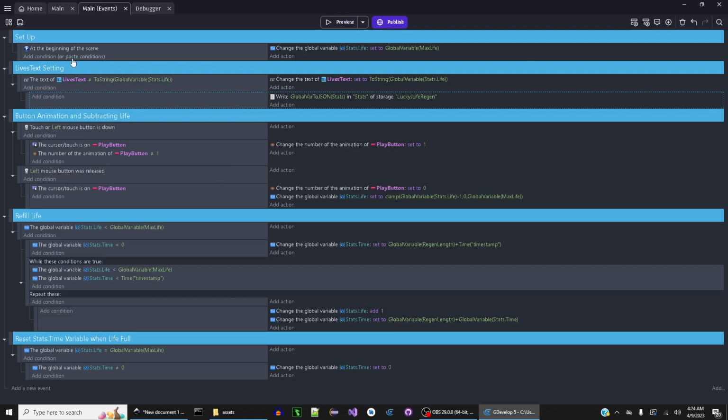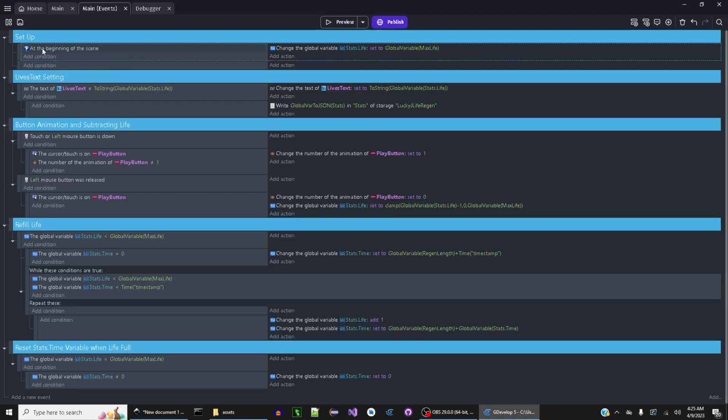Fairly easy. Now we need a load event. Let's make this an automatic load that loads when the game starts, and not a button that the player has to press. So we're going to hit Shift A, because face it, the player might never press that button. They might save it, and they might keep coming back when they have 5 lives and not reload when they had none. I don't know.